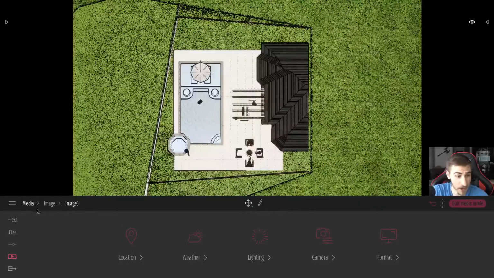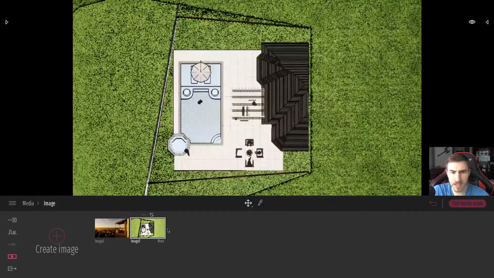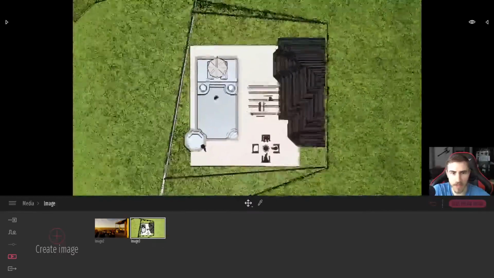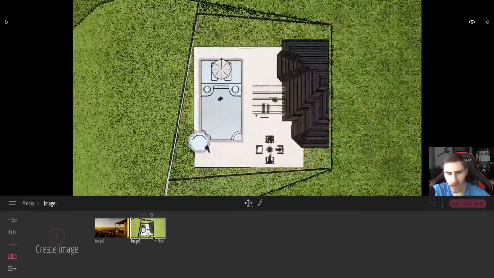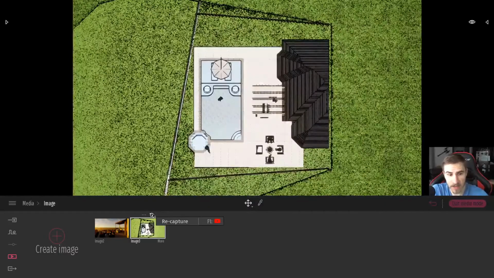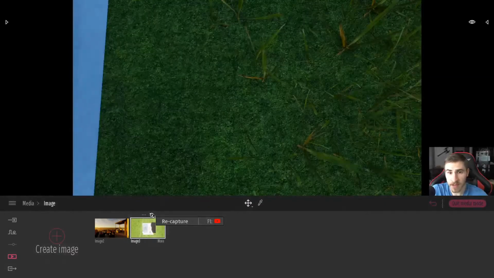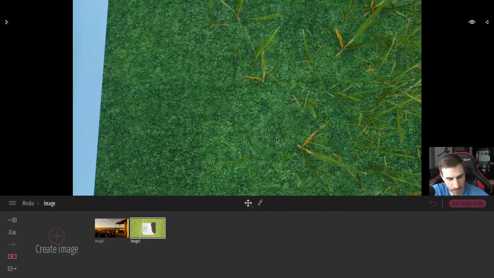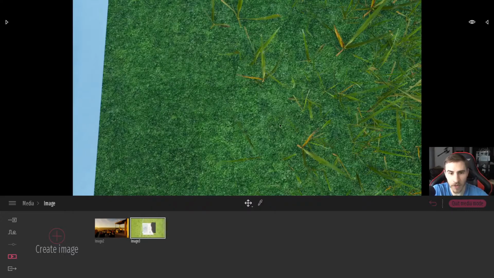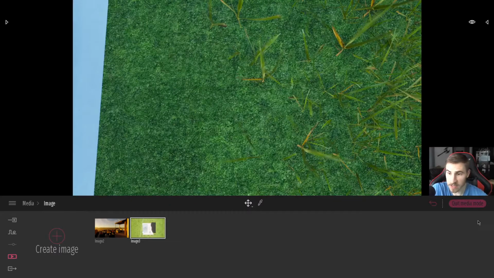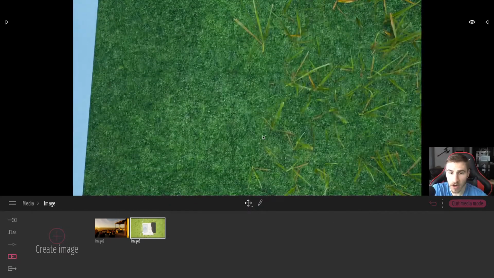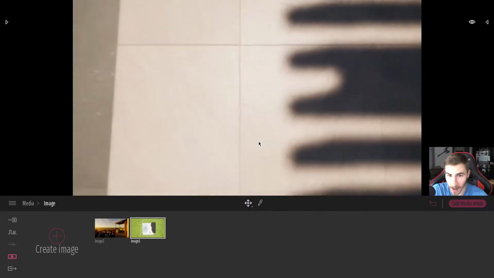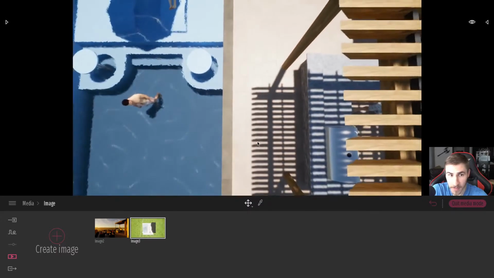But what I am trying to advocate for is simply saying, now, once I get to this point, maybe I want to frame my site plan a little better. And now if what I do at this point is click this recapture button, what happens is I'm immediately sent to the ground. And you might think this is kind of ridiculous and not actually helpful. But what I can do now, since I'm still in media mode, is literally just scroll my scroll wheel backwards, and I will begin to raise up.